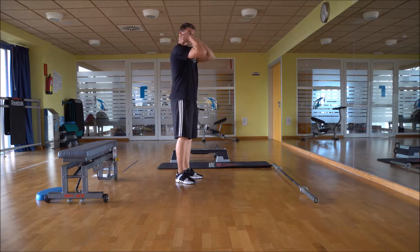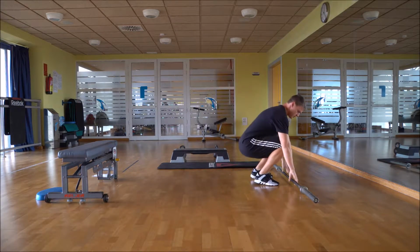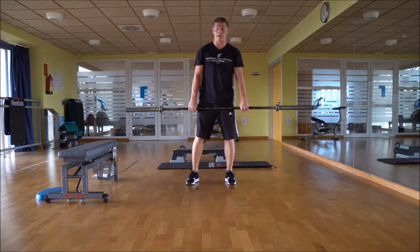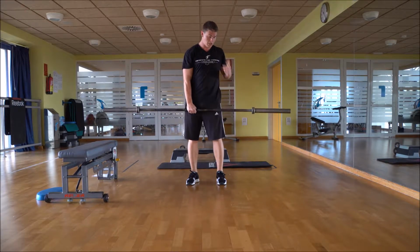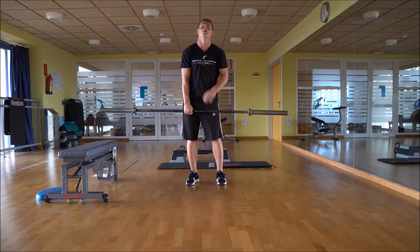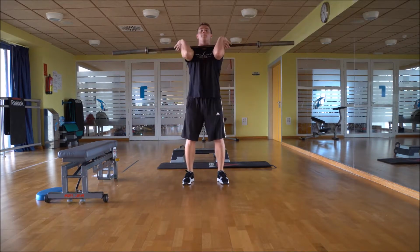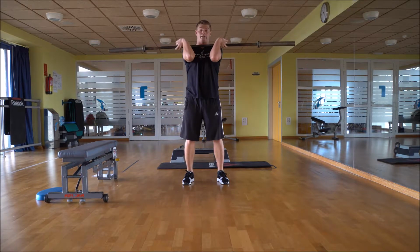We're therefore going to use a front rack position, like a front squat position. If you can't go comfortably into that position, then obviously we go for either a suitcase, or farmer's walk carry, or for goblet carry. If we can though, we get the bar either up from here, or we just grab it out the rack at that height.